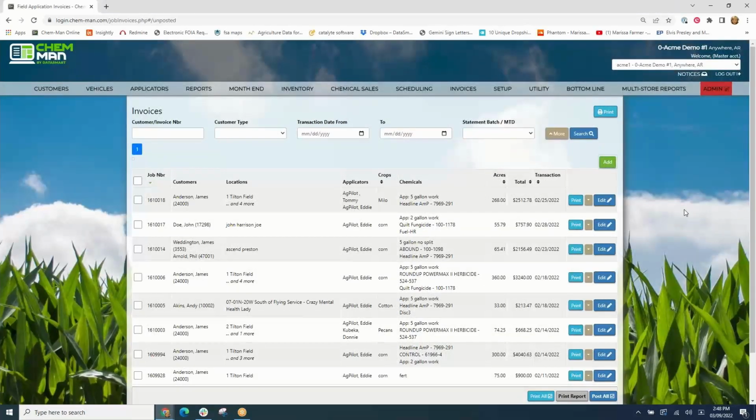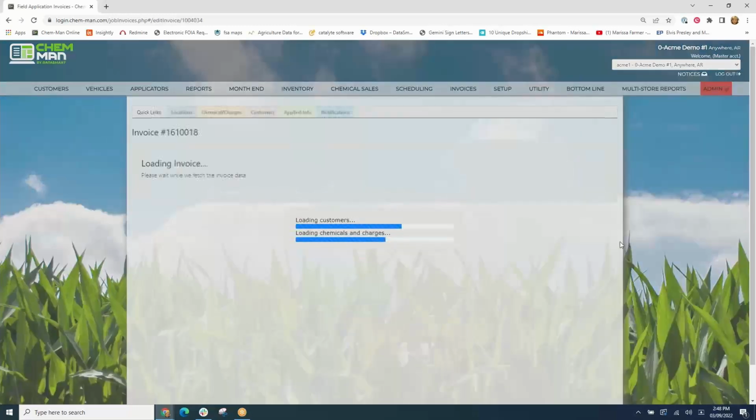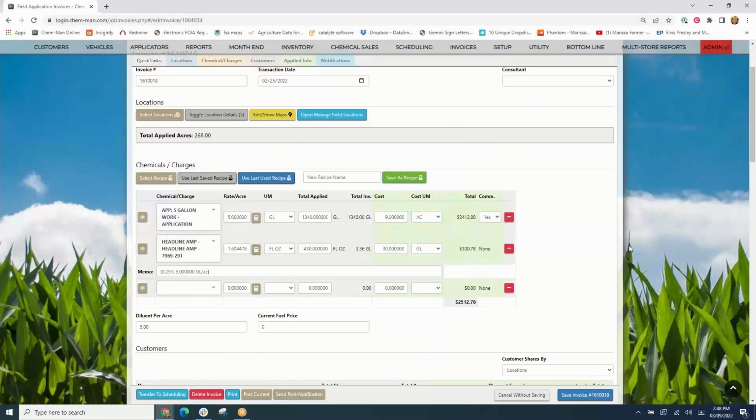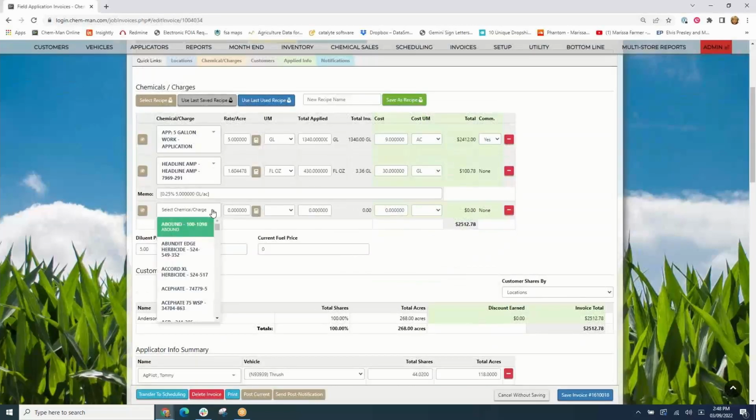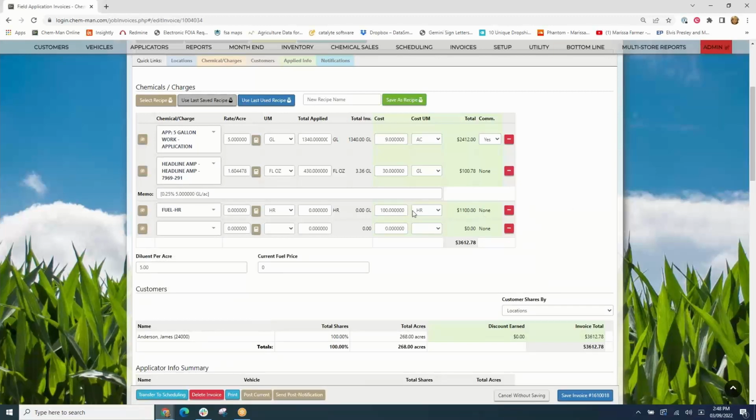All right, so the other thing is I wanted to show you the hour. So if I go ahead and just edit this right here and add a fuel surcharge by the hour right here, I'm going to put fuel surcharge by the hour. It automatically comes over and says $100 an hour, but it has to know how many hours it is. Now, if you transferred it from scheduling, it would know, but since we didn't transfer it, I'm going to come over here and say we had 3 hours on this job, so we're going to charge $300 fuel surcharge right there. Okay, and of course, no commission.